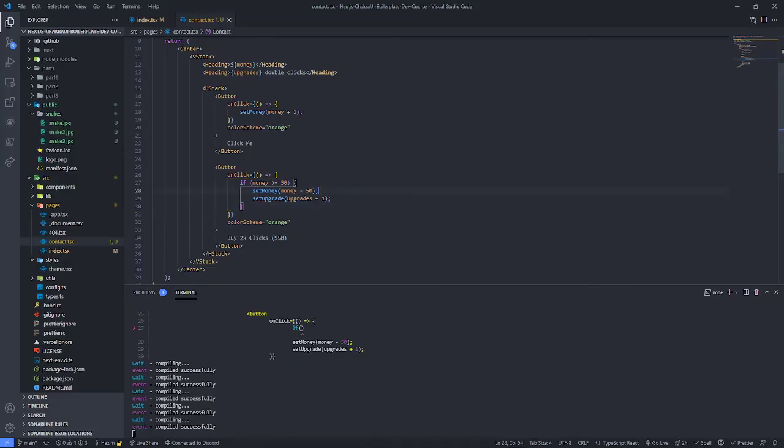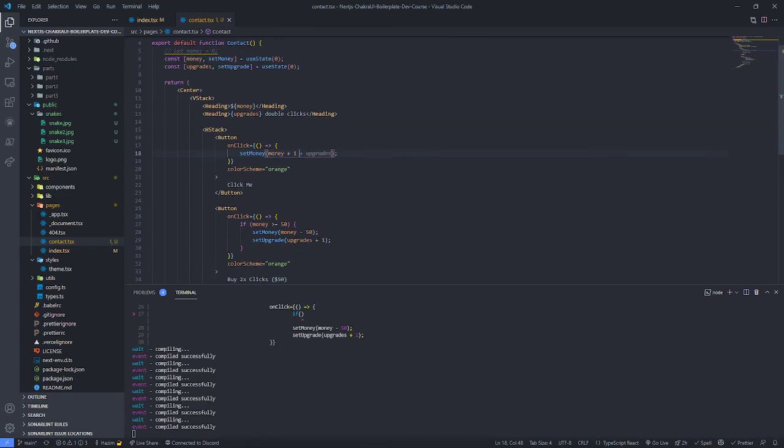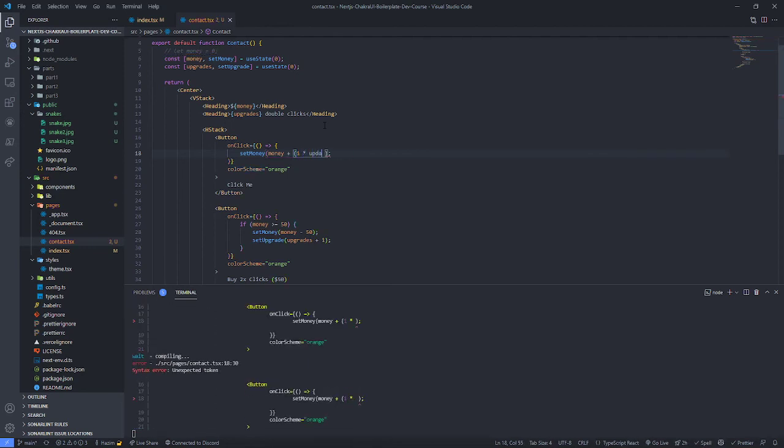So what I want to do now is, when I'm increasing money by this number, first multiply this number by the amount of upgrades.